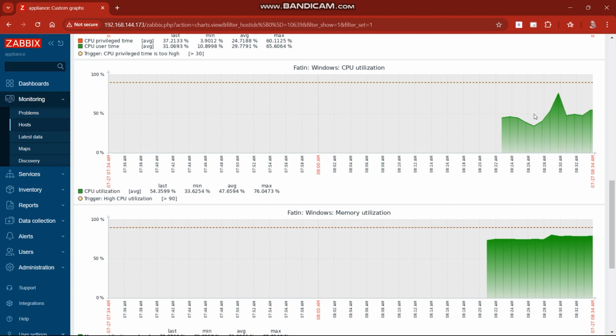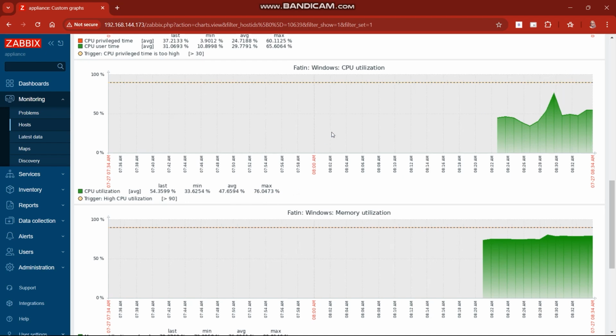It is about how much of the CPU capacity is being used over time. From the performance here we can see it shows last, min, average, and max. The max is the highest, so we have 76%. So that is for CPU.